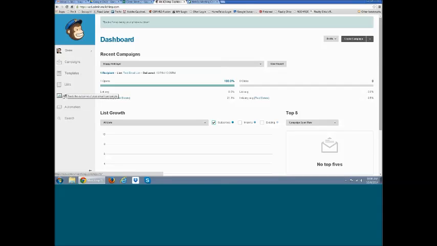Reports will take you strictly to your report section to give you a more detailed view of what's happening in your emails. You can do automatic emails, and as it says on here, based on events or subscriber behavior. So, for instance, if you have a new person sign up through your web form on your website, you can set this up to automatically send them an email saying, "Hey, John, thank you for signing up.